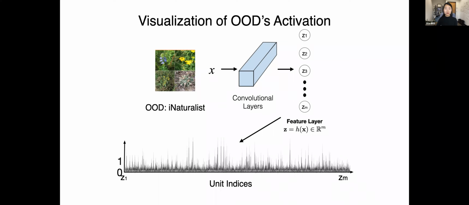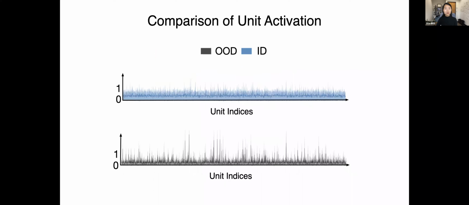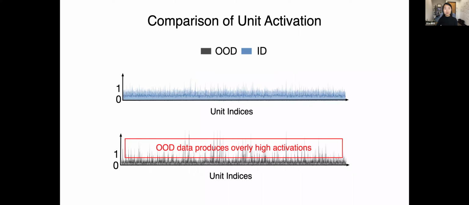These images do not belong to any ImageNet categories. And so here we can again plot the mean and standard deviation in gray. If we put them together and contrast this activation pattern between the two types of data, we see that the activation for ID is well behaved with a near constant mean and standard deviation. However, for OOD data in gray, this mean activation has significantly larger variations across units and is biased towards having this sharp positive value. And it turns out such high unit activation can undesirably manifest in the output and cause overconfident predictions on OOD data.